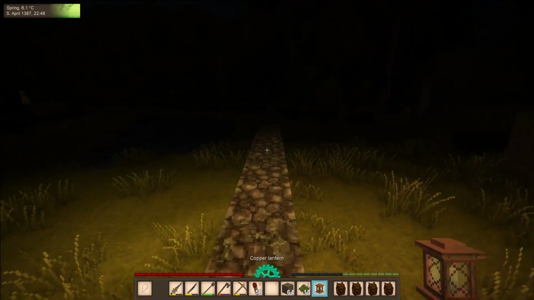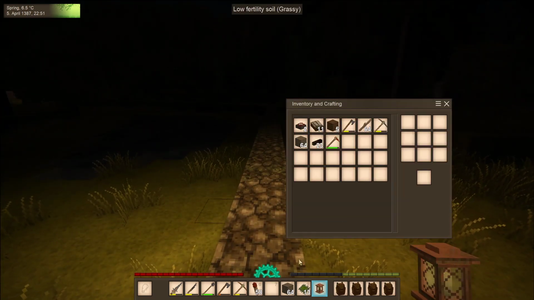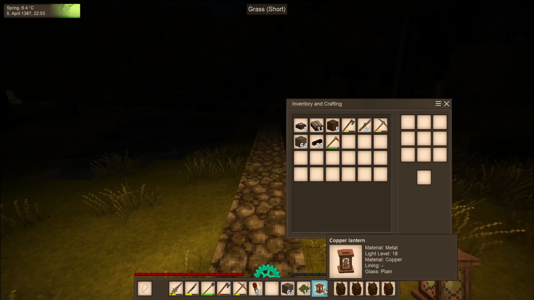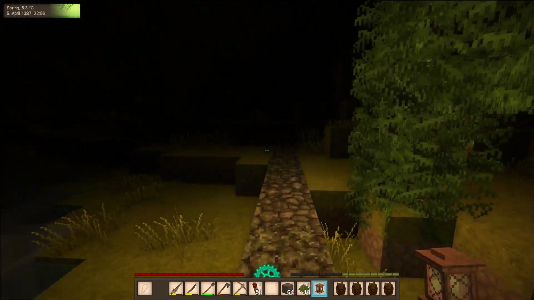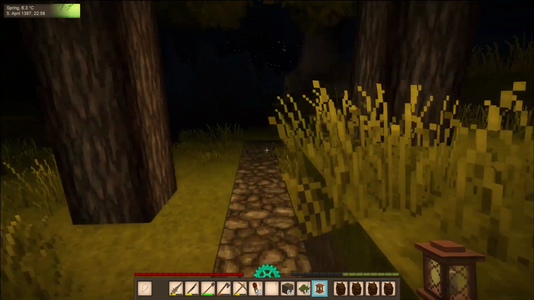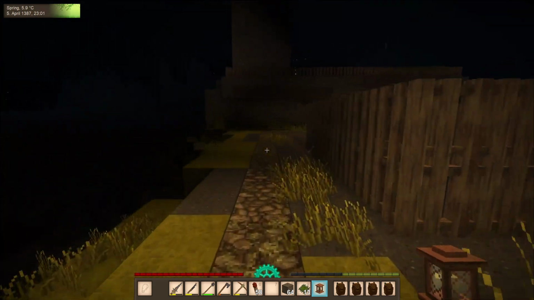I wish when I picked up an item, it went into the slot that I have highlighted. Because I'm constantly highlighting a slot, trying to pick up an item, thinking it's going to go into that slot, and it doesn't. It just goes into the first available. Kind of annoying. It's a small interface thing, but it's kind of annoying.